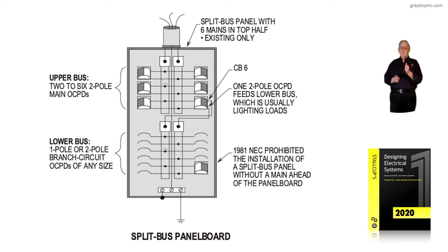If it's existing, you could still use it if you put a main ahead of it. I read the code to say you could still use it as long as you had room to add a breaker in the panel board and it's existing. But if you had to upgrade the service in any way, then it would need to be changed out if you didn't put a main ahead of it. Most state, county, or city inspectors — with the authority having jurisdiction per 90.4 of the NEC — will require it to be replaced under those conditions. This figure 7-16 illustrates that this panel board is no longer outlined in the code in 408.36.